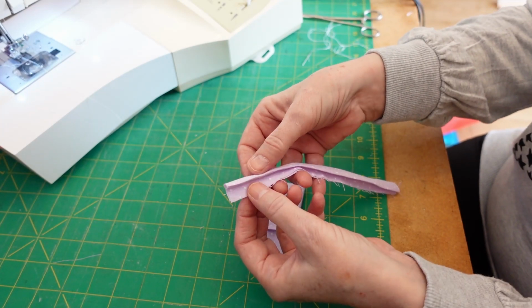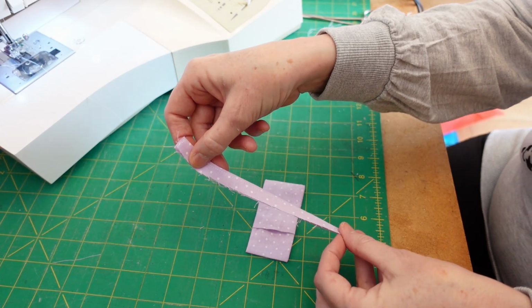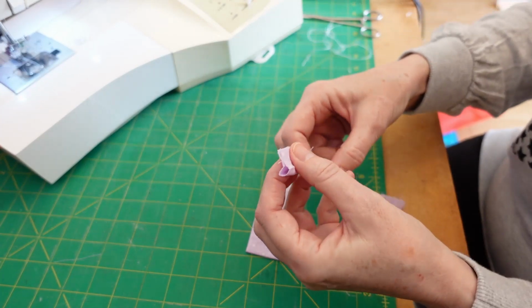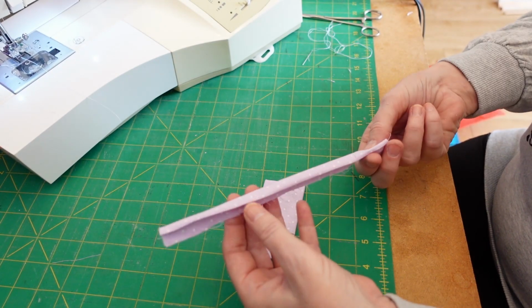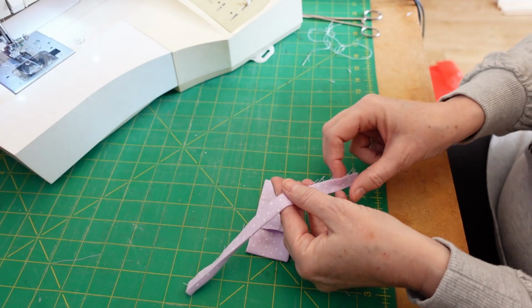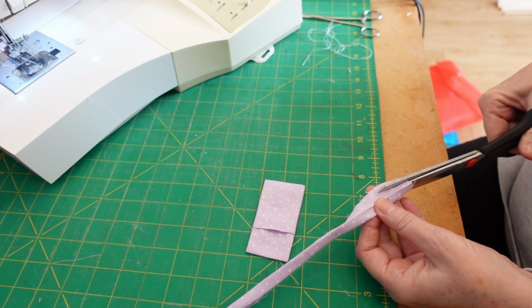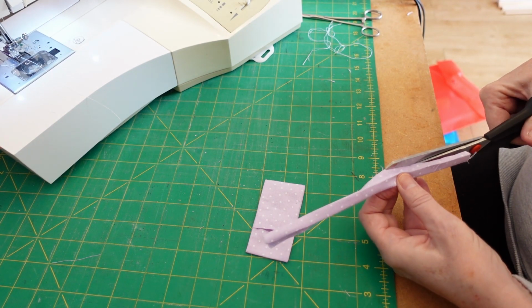The other thing I did was I folded a piece of fabric in half and I just cut it down like that. And then I ironed it so it's flat. So it should look like this when it was on, and I just ironed it so it went that way, and I'm just going to cut off this excess. You're not going to see any of this. I just want it so that I can hold my whole thing in place.